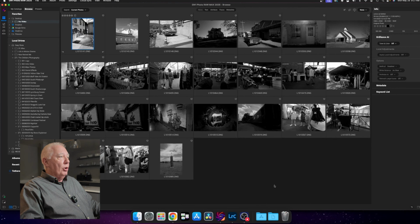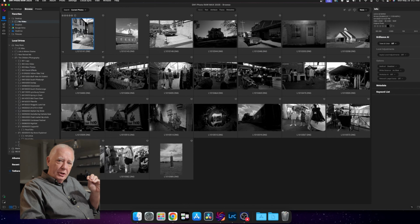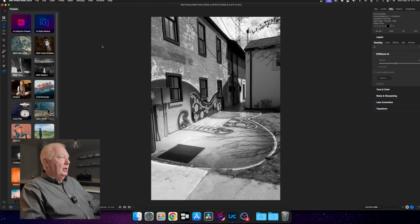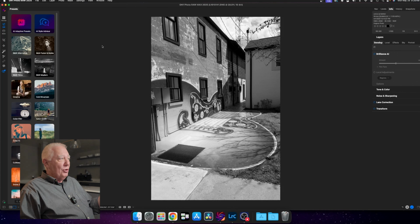So if I bring up ON1, and I have it set to this same folder where I pulled these images in, I just want to show you what the settings look like for an individual image first. If I open an image, you can see on the right-hand side of the screen, I am now in edit mode. And on the left-hand side of the screen, I have a lot of different presets. I haven't started really playing around with presets yet, but there's a really interesting way to use that.